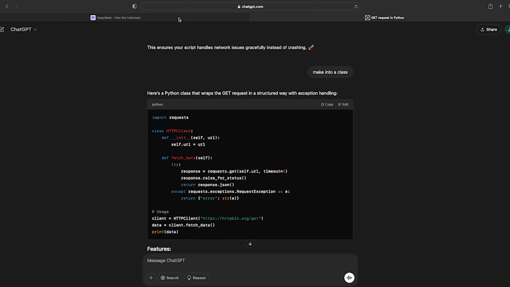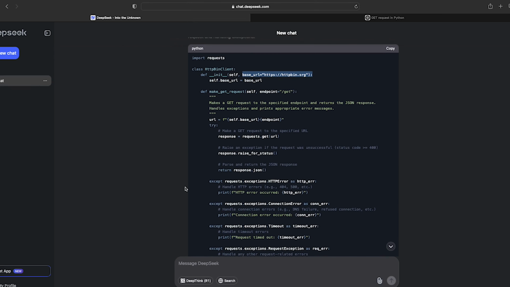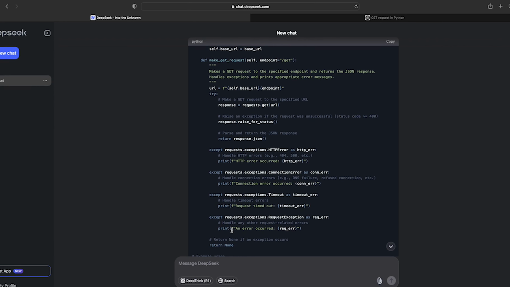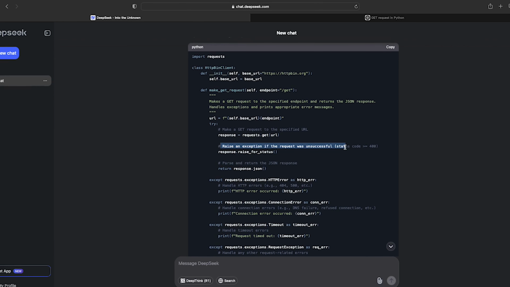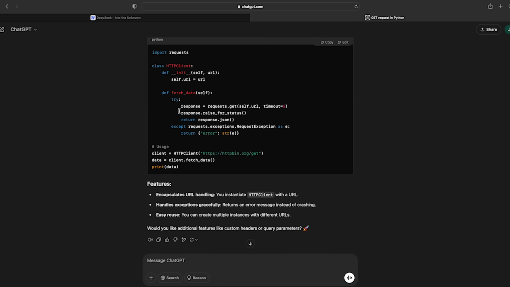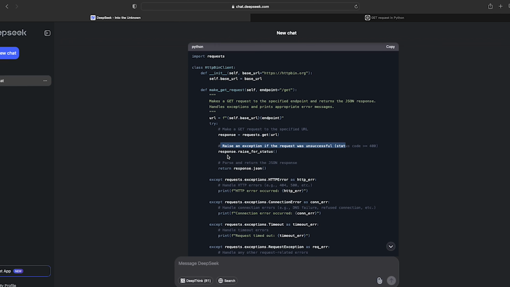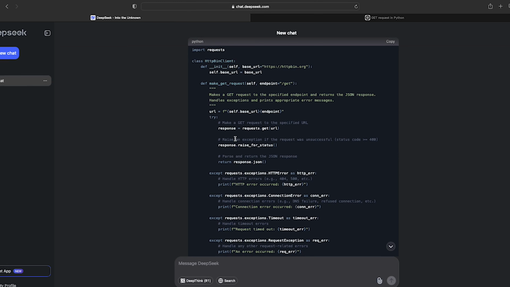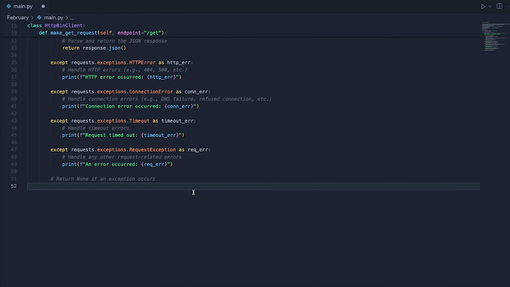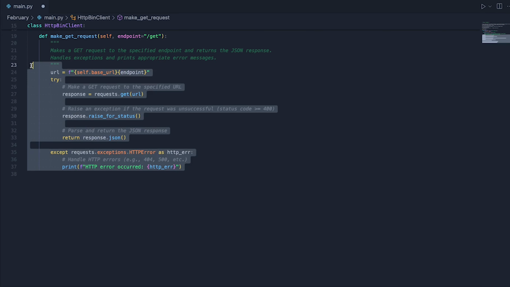It does the job. I still think this is a much better way of doing it. This has done some quite nice, clean code with nice comments here. I like this. This is cool. I think if I was learning Python from scratch, I would really appreciate these. Whereas this here, not doing the comments, it has given us these features here, which is okay. But I think that's 1-0 to DeepSeek. I don't know about you guys, but if I was learning this from scratch, I would much prefer this one here. So 1-0 to DeepSeek. Let's go ahead and remove this code. And let's take a look at number 2.